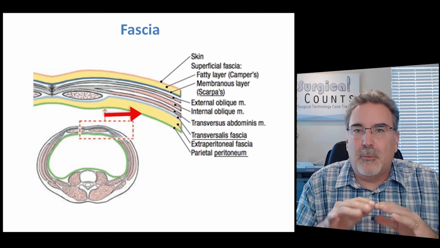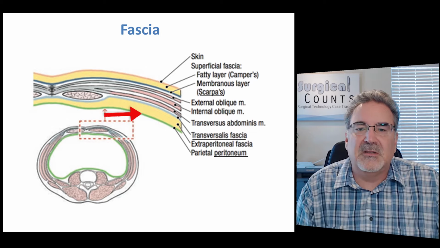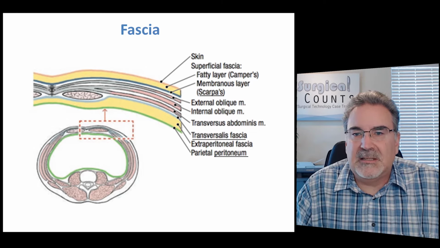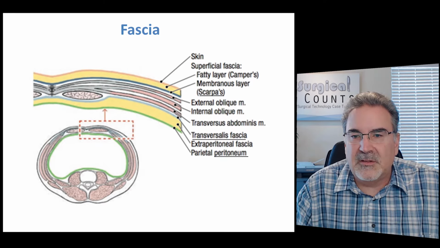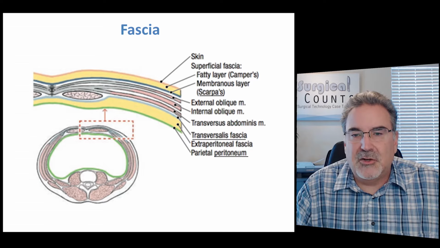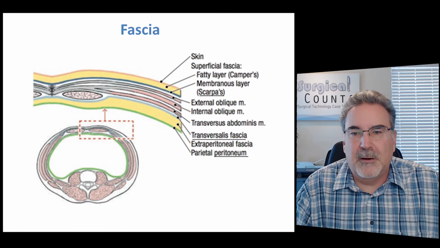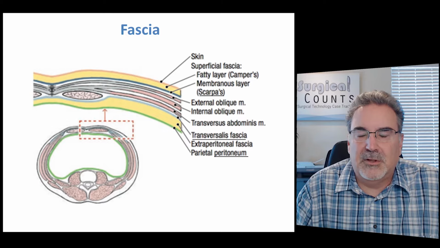So the parietal peritoneum creates that very slippery surface for these organs to slide across. So that's the order of layers that you're going to see: skin, followed by a subcutaneous fatty layer, maybe the Scarpa's fascia, some muscle, a transversalis fascia layer, a little bit of fat, and then the parietal peritoneum, the peritoneum being the bottom or most innermost layer that you're going to come to.